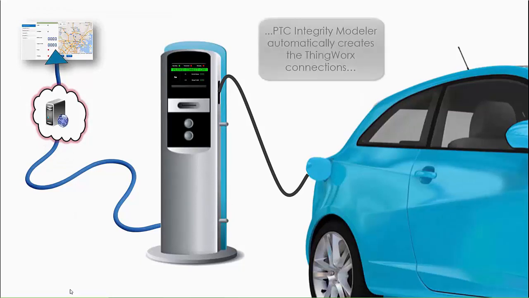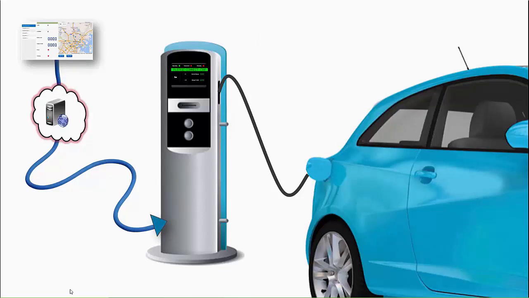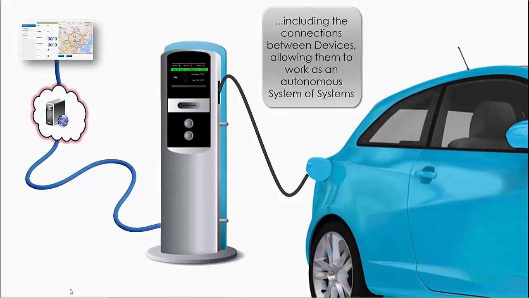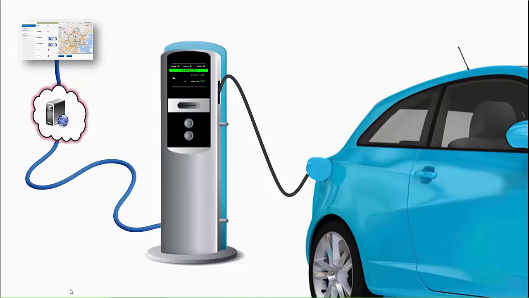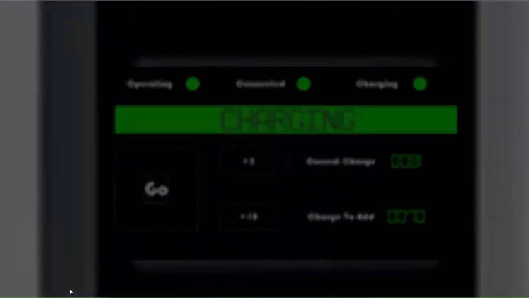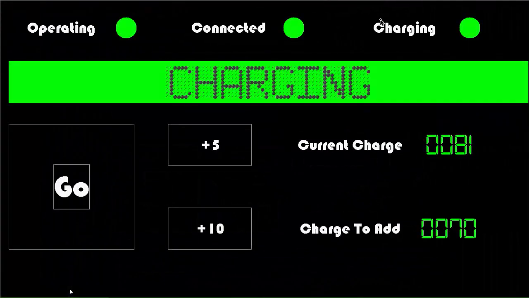So, as well as generating the software to run on the devices, we're also feeding information up through the internet to our ThingWorx cloud server to show the information on the dashboard. This also means that the code that we've generated is also capable of running without that connection and talking from device to device. So if we lose the internet, we can carry on and safely disconnect the car, for example.